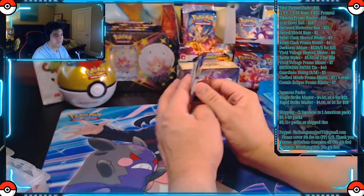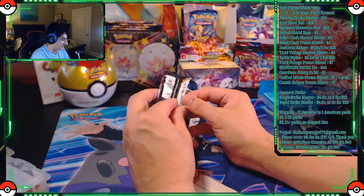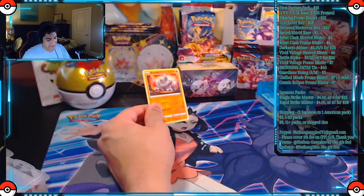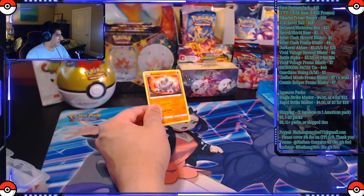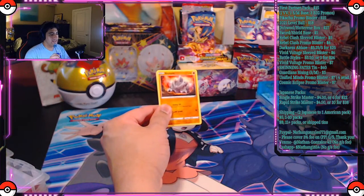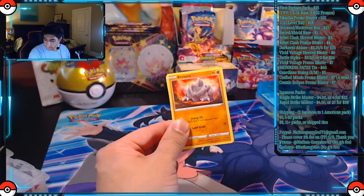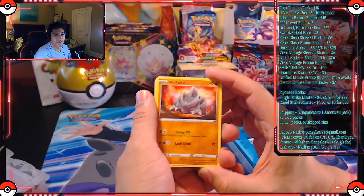Starting with the Sword and Shield base. I don't mind Sword and Shield base. I like it. I know it's not the most highly sought after expansion, but that's when I first started getting back into Pokemon. That was the expansion out, and it was the first game I bought, so it's sentimental that I'm working on the master set of Sword and Shield base. It's a cool series, and I need that gold Zamazenta. For sure. I pulled the gold Zacian a couple times, but the Zamazenta still eludes me.